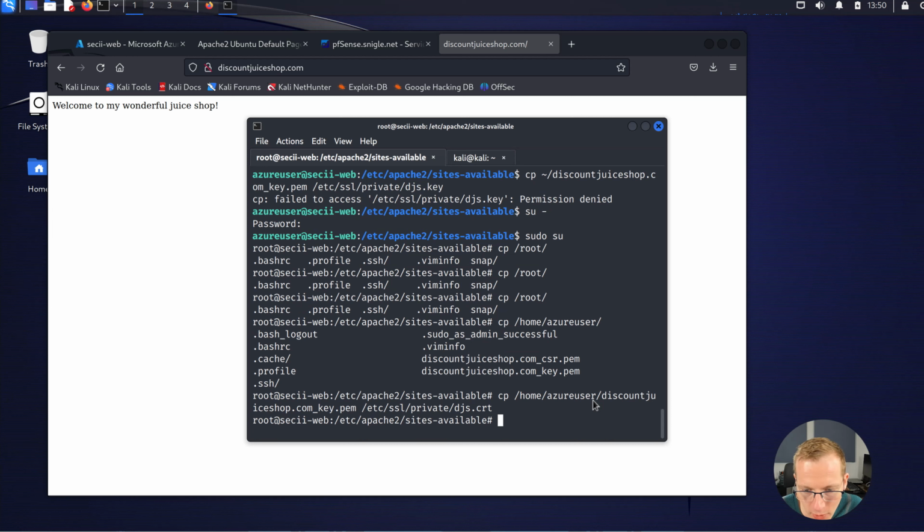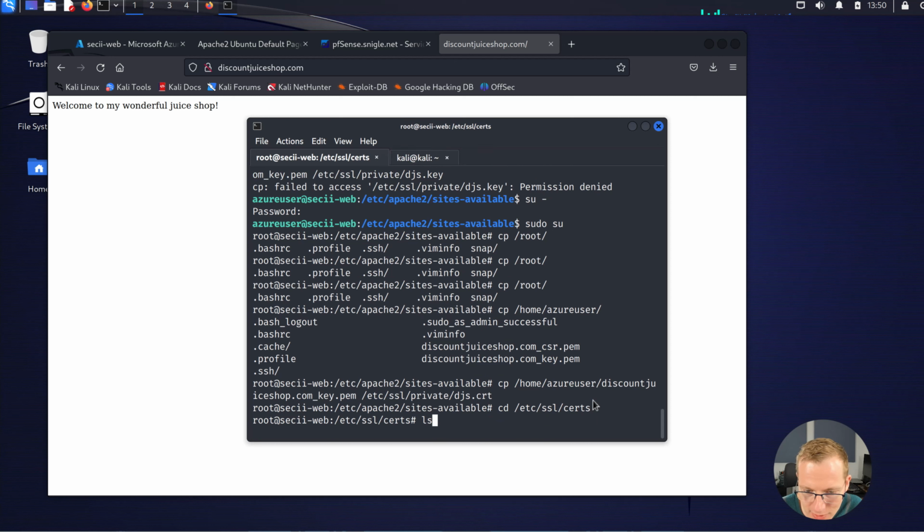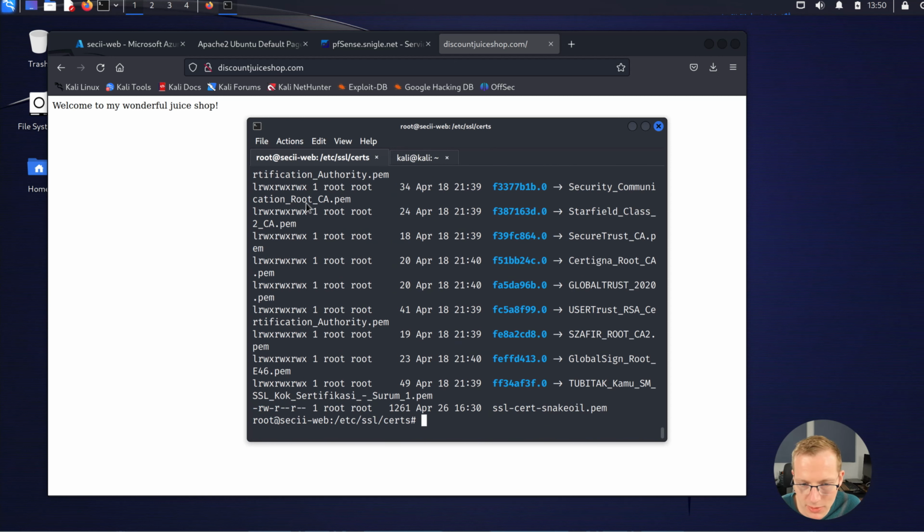I am now going to move over my certificate files. So for that, I'm going to go into etc Apache 2. Actually, take that back, forget what I just said, into etc SSL certs. Looks like root owns all these other files in here, so that'll be fine. And I'm going to do one file called djs.cert.